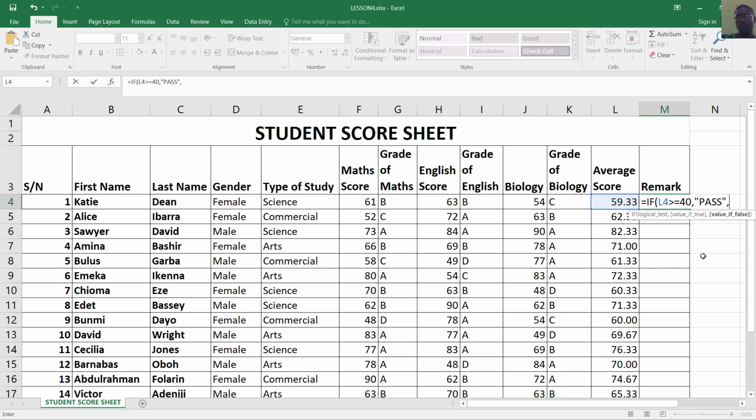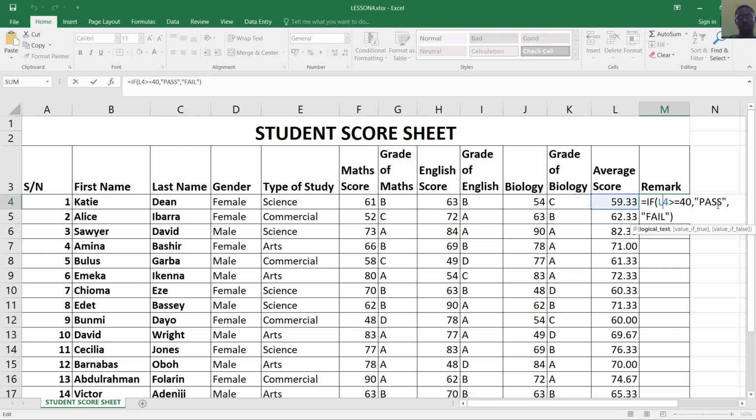Otherwise it should be fail. So we discover that this is the logical statement again. This is what it looks like. Of course, we're going to type it in here, on the remark.